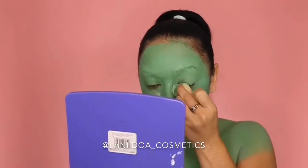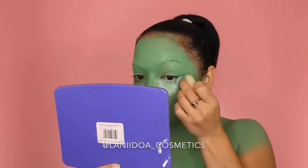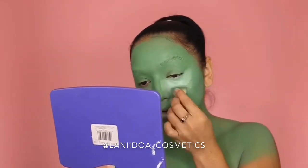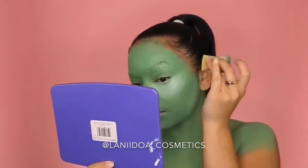I'm now going to conceal my dark green circles and create highlights all over the face by using a white cream face paint from Snazaroo, and still using my Snazaroo sponge to push everything into the skin.